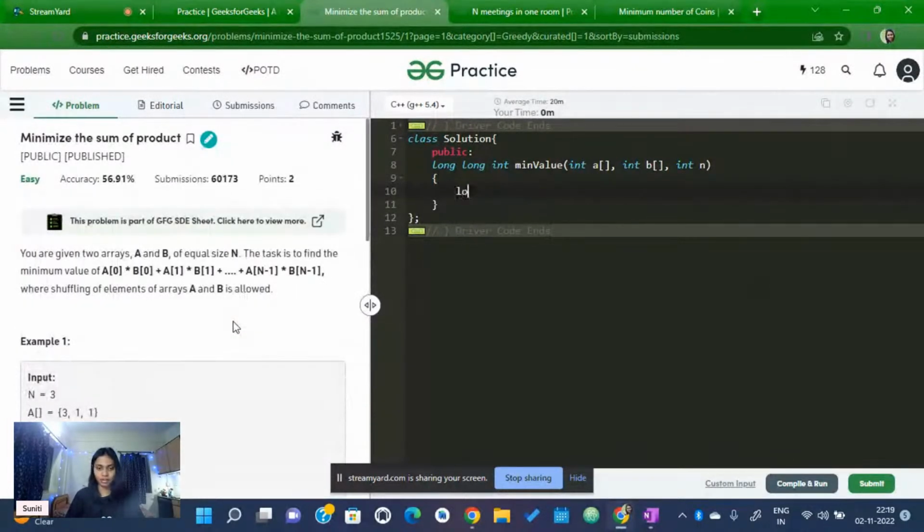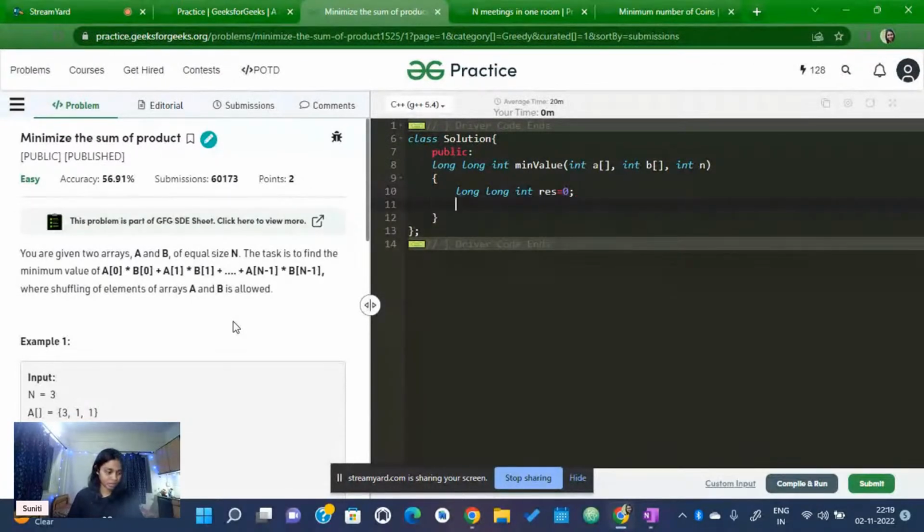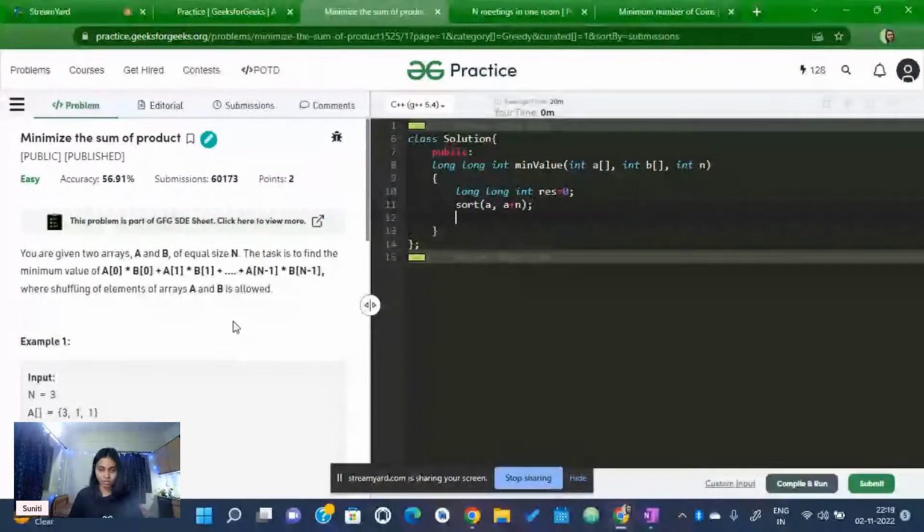Say we have our variable here, long and x is equal to 0. Yes, sort in descending order, but then you can't sort both the arrays in descending order, right? One array has to be in ascending and one array has to be in descending. Now let us say I'm sorting this, A plus N. For one array, you can sort it in ascending order, and for the other array, you can sort it in descending order. This can be done.